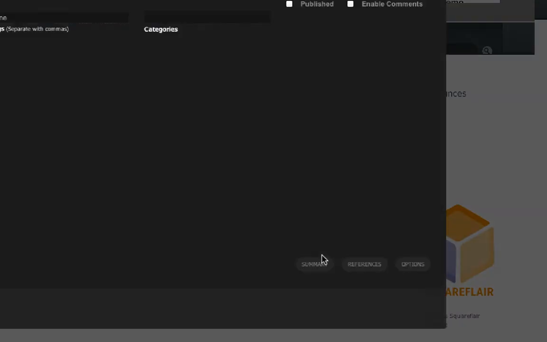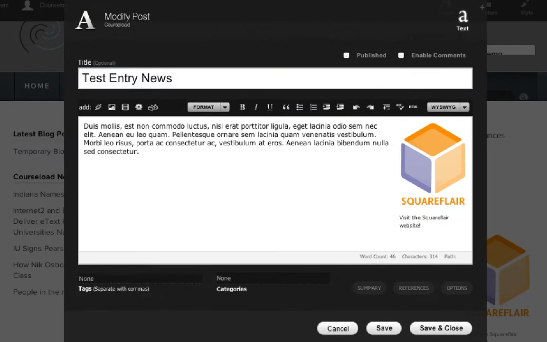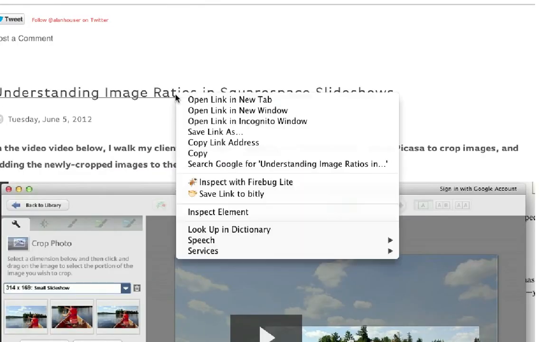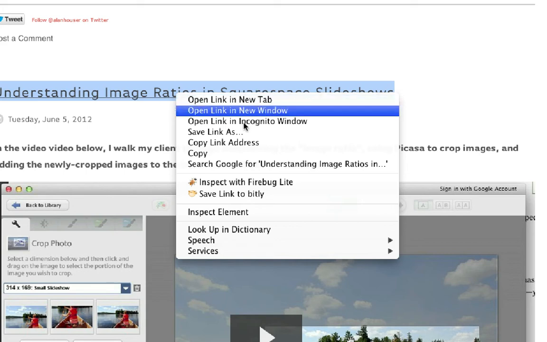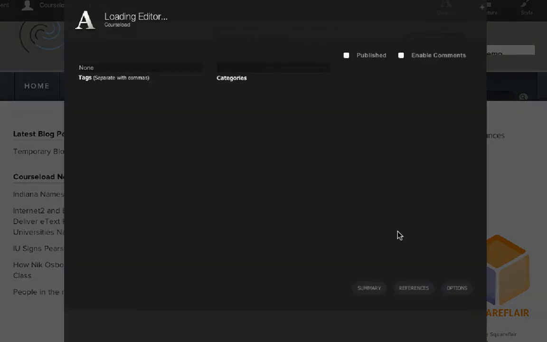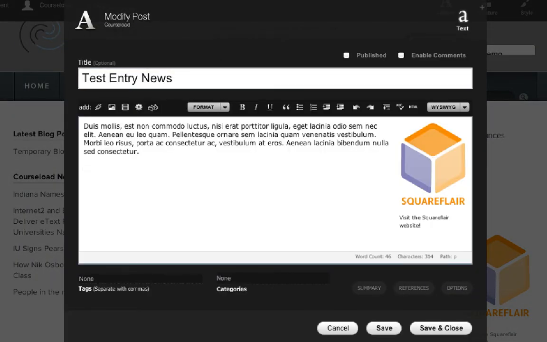Another thing, let me go back here. Let me go find an article on my own website. So I'll say blog. All right, here's a link. If we're going to send people out to an article, I would go out and find the article, and then in the browser you can say copy link address, and then go back to your post, modify, and then you can say read the article. I can't remember the exact text we use on your blog, but at Square, I think you did W's, squareflare.com.